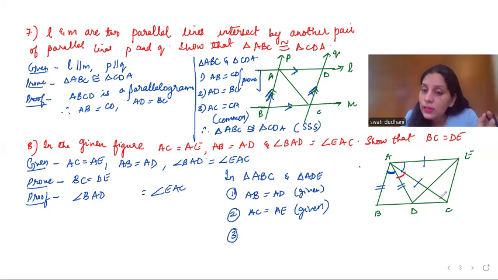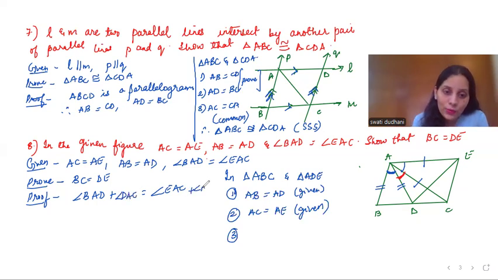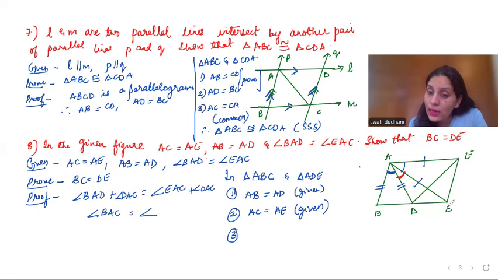Similarly, I have angle EAC equal, but my triangle consists of angle EAD. So again, this part is missing. As we did in the previous question, we can add equal quantities on both sides. Can I add that missing angle, which is DAC? So I will add DAC on both sides. On adding, BAD plus DAC will give me angle BAC, and EAC plus CAD will give me angle EAD. So this is the third part that is equal.